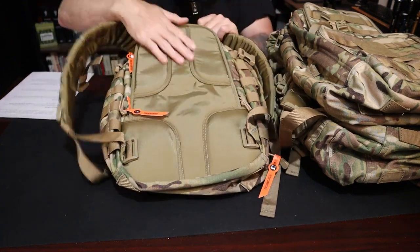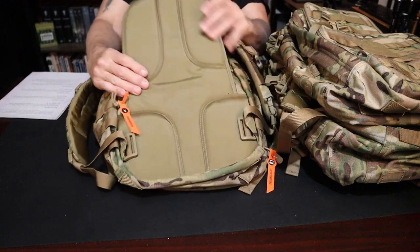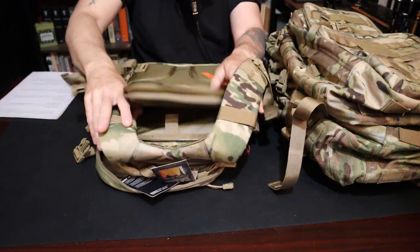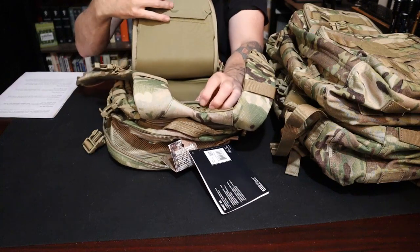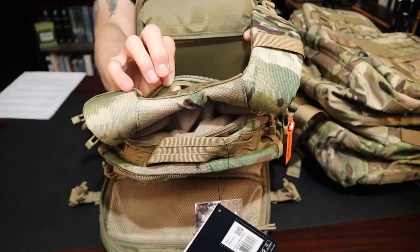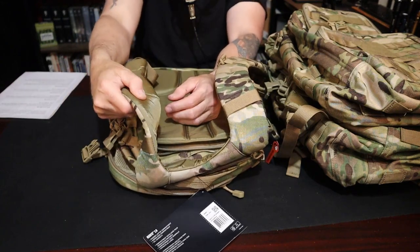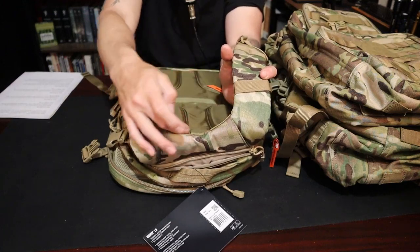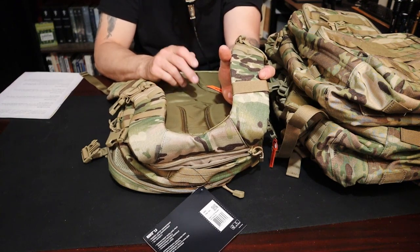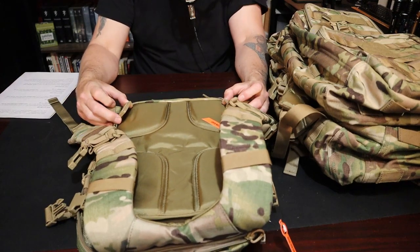This is what the back looks like. You have a little bit of padding on each side, and this is your hydration carrier. The hydration carrier works very well — it has a stiff backing, and inside is where you put your hydration bladder. The bladder goes in here, and there's a little pocket where you stick your hose; your hose comes through here and you run it down one of your straps. The straps are very, very nice and padded. It does have this yoke, which is supposed to go on the base of your neck to make it a little bit more comfortable. This is not a very large pack. It does have strap buckles for the waist, however there are no waist buckles on here.